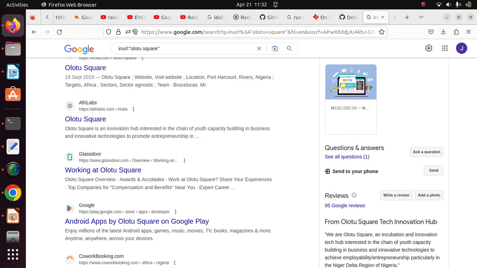Next keyword on our list is in text. Now, in text, it's going to scan different websites, all the websites, and find out where you have that particular word you're looking for on a website. Let's see. I want to look for the word Jonathan Coker.